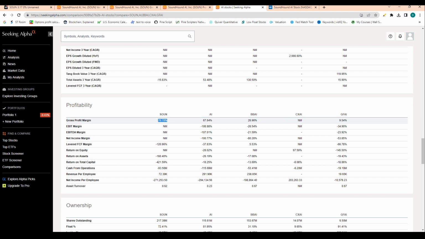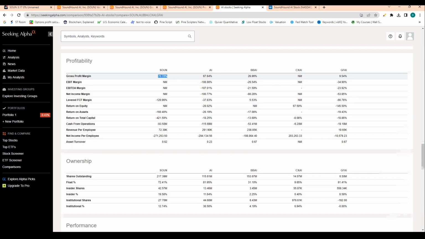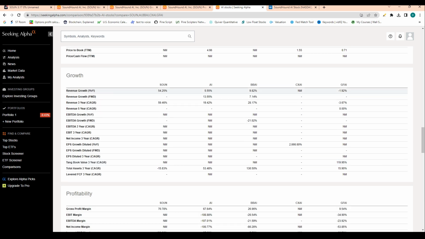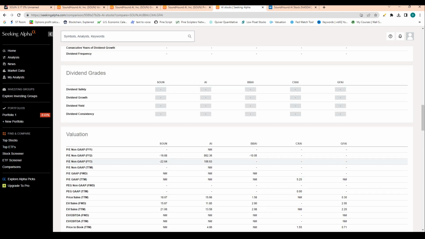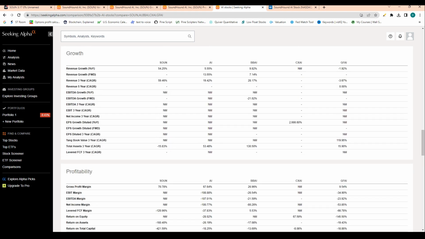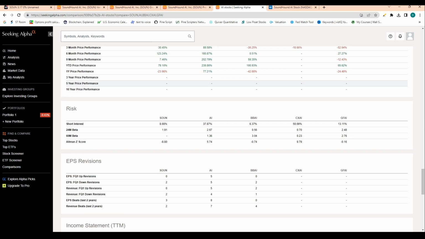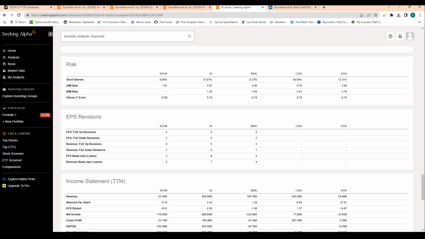This gross profit margin shows me what the company makes for everything that it sells. For those that don't know, gross profit is basically just revenue minus cost of goods sold. So this 70% number is better than all peers, which we absolutely love to see. So once we're looking at growth and profitability, we understand why this company is trading at such a high valuation. With that being said, though, let's take a look at the balance sheet.